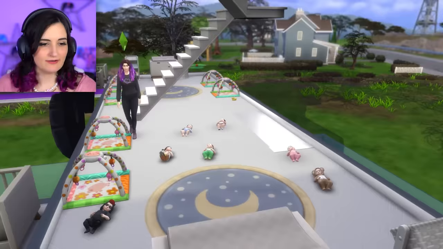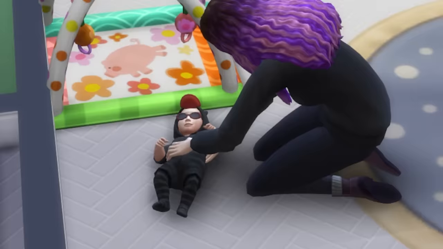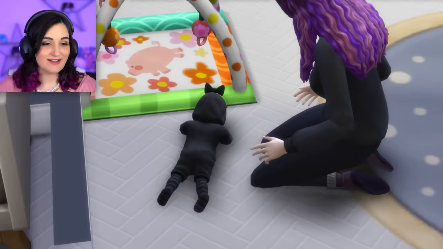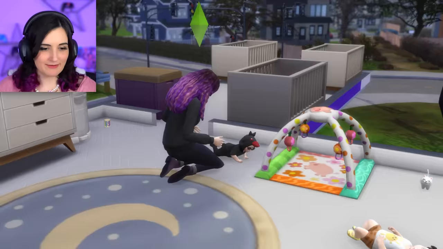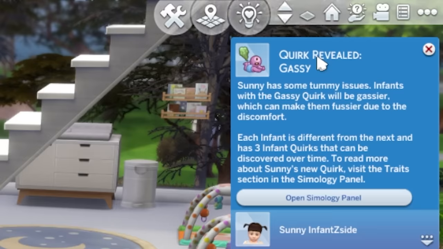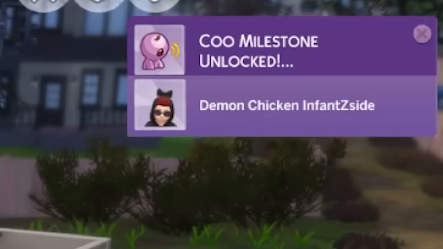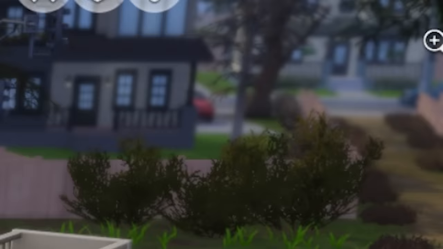All right, Lauren, do your thing. I'm just gonna watch you. Yeah, Demon Chicken. Oh, tummy time. Oh, good job. Oh no. Come on, Demon Chicken, you can do it. I didn't even tell her to do this. I knew Demon Chicken was gonna be her favorite. Oh, one of them farted. Quirk revealed, gassy. Sunny has some tummy issues. Oh no. Yay, coo miles. Everybody's cooing. Good job, babies.